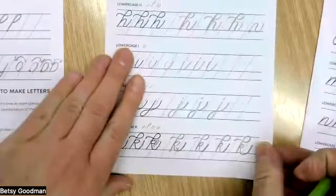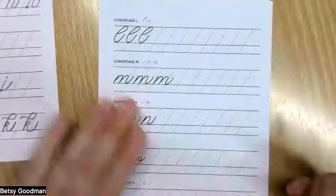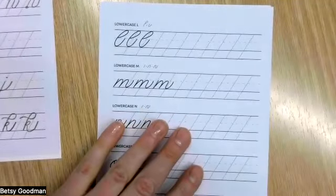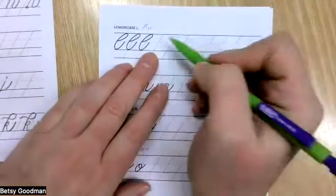So from here, because this workbook is front and back, I like to have a done pile for my workbook. So I'm going to put that in my done pile and set that aside. And then I'm going to get my next page. So we're on L. This is on page 5. And if you guys want to be using the tracing paper or your glass dip pen, that's totally fine. I'm just using the pencil to demonstrate.